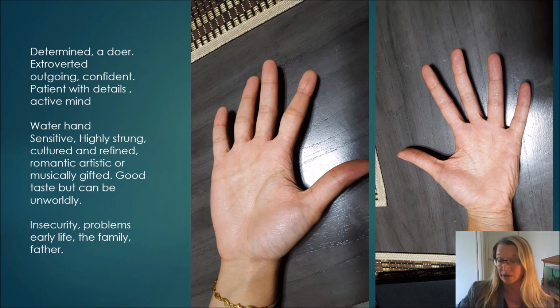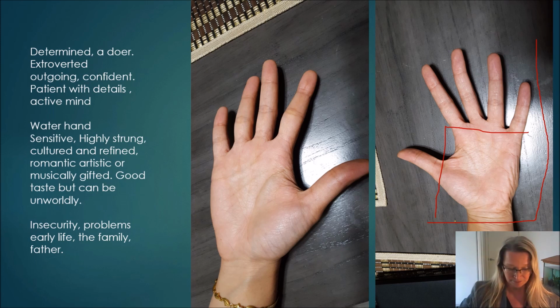If you've watched any of my previous videos on the hand shapes, the water-shaped hand is a feeling hand. It's long and narrow, long fingers and long rectangle palm, and that gives the character sensitive, highly strung. They are cultured and refined. They can be romantic, artistic, sometimes even musically gifted. They have good taste, but they can be unworldly. Okay, let's go and look at these lines.